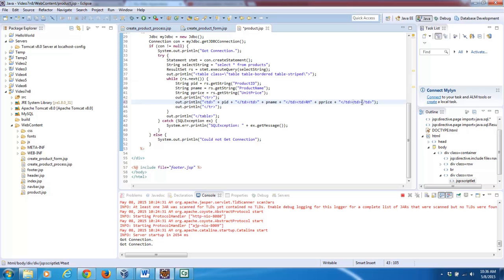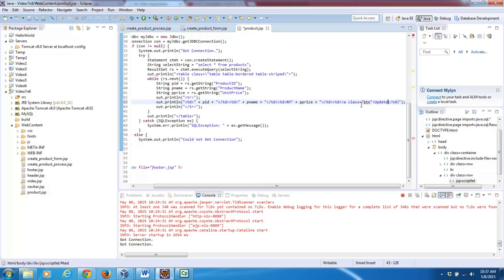What you want to put here is a link, a class, sorry, btn button, and then delete, close that one, and then put as update, yeah, close the link.